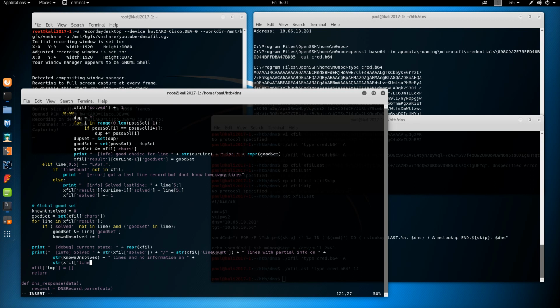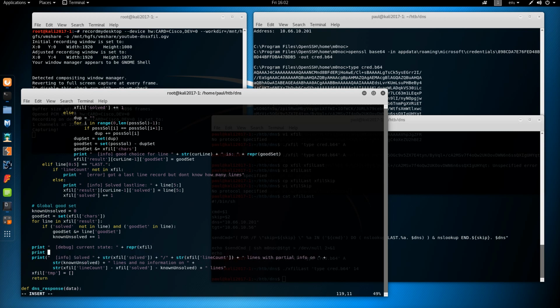I think, yeah, so there, line count minus exfil solved minus known unsolved lines. And also what we need is info global goods set is, so we know what good choices are.